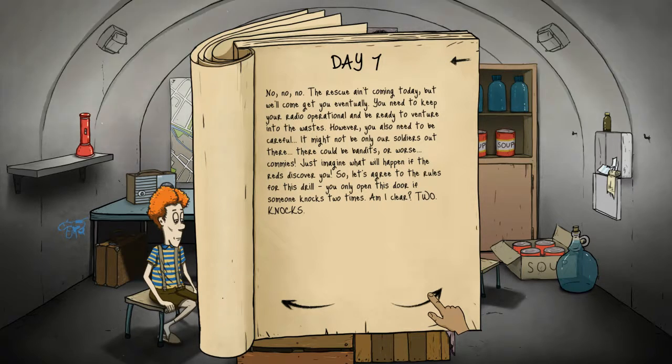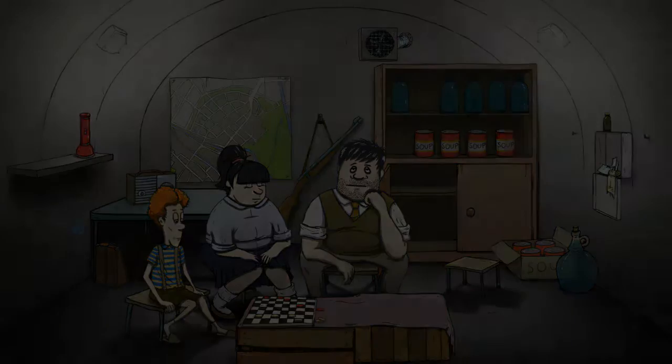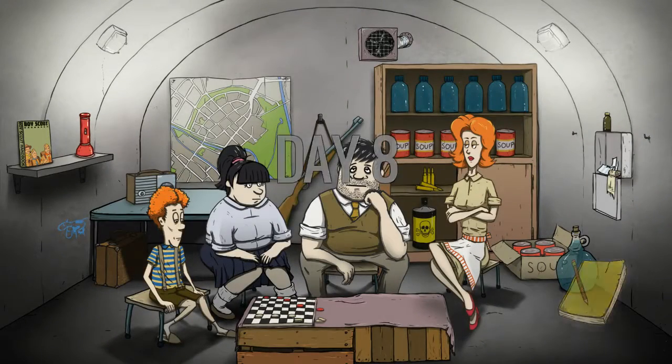So let's agree on the rules of this drill. You can only open the door if someone knocks 2 times. Am I clear? 2 knocks. Okay. 2 knocks. Got it. Oh, Dolores, you're back already.